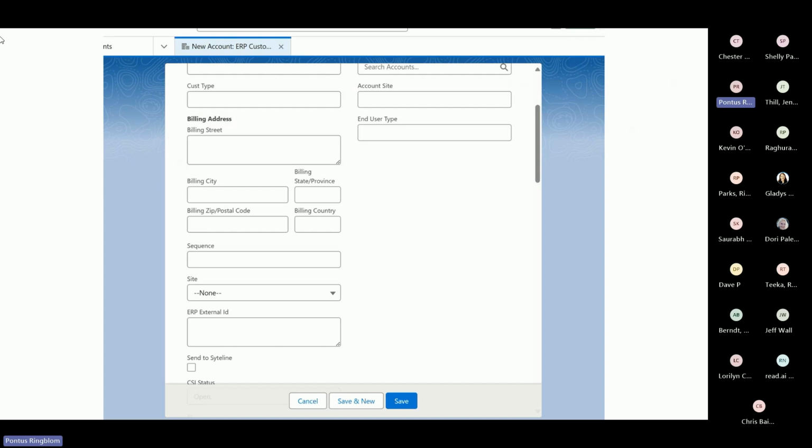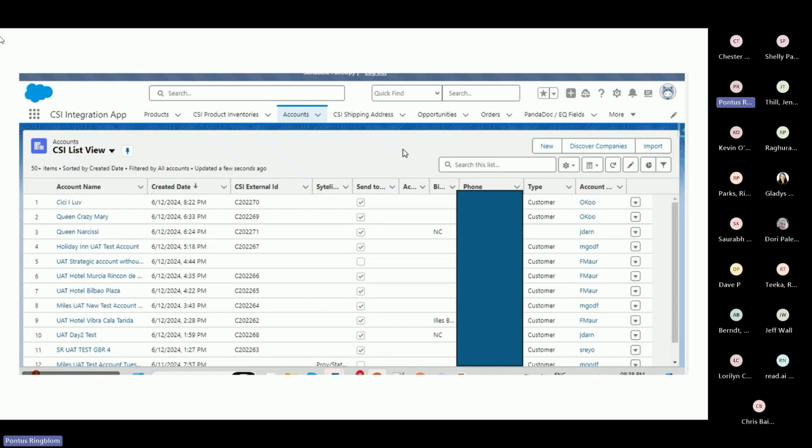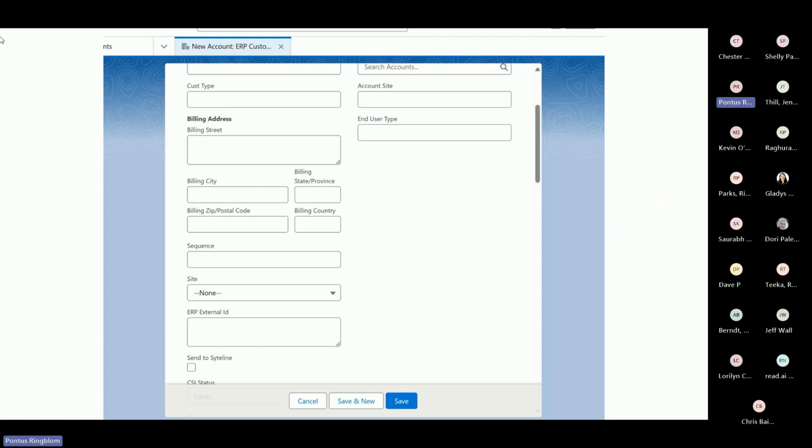So how do we create this from Salesforce to Sightline? We have a screen. If you go back here, there's a button up here called New, and that's the one we push to bring up a screen. In Salesforce, you can create different flows. If you want to create a new prospect or a new ERP account or whatever, you can have different forms or fields for the fields you want to fill in. Here's just an example of one to create the customer. You fill in the fields, and this one has a flag. You can use a flag or a button, but here it basically triggers this to Sightline.